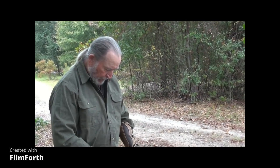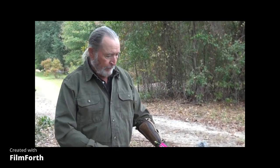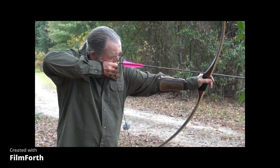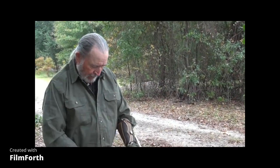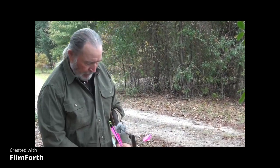The longbow is, I would say, all in all, more accurate. It's better than the atlatl. It's an improvement in hunting. That one might have been a little low. We'll go up there in a minute and see if I missed any of those shots.